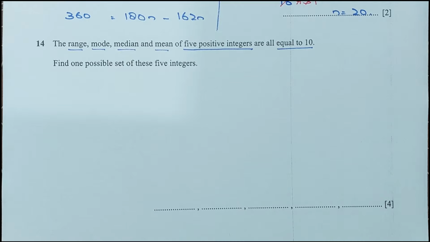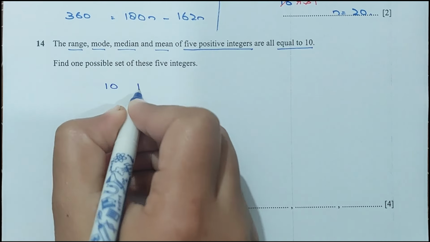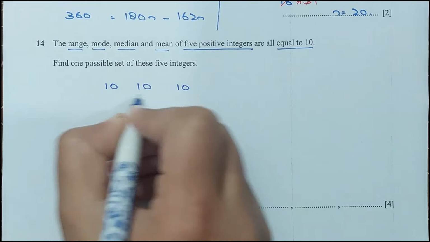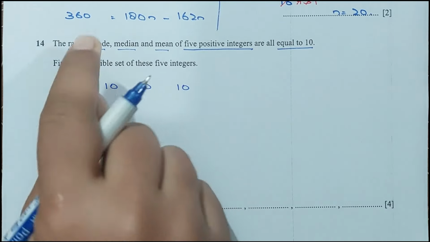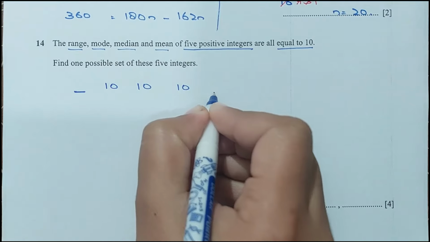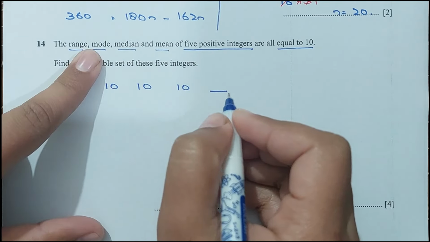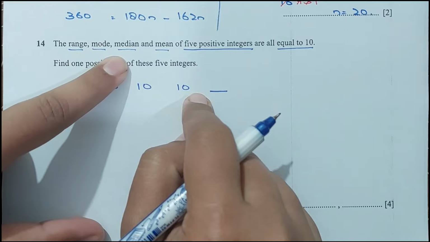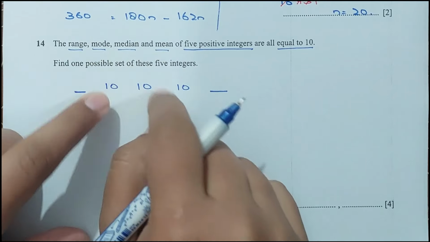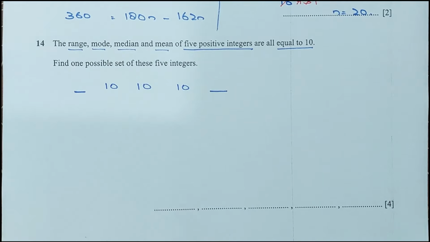Okay, so the 10 is fixed, so let's say 3 integers are 10. Mode is 10, 10, and 10. These two integers we have to find, 1, 2, 3, 4, and the 5. The first and the last integer, let's work on. So the mode is the most repeated frequency, which is 10. Median is the middle number, which is 10. So mode is done, median is done. Let's work on the mean and the range.